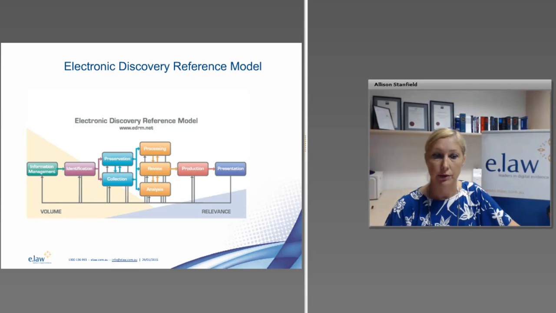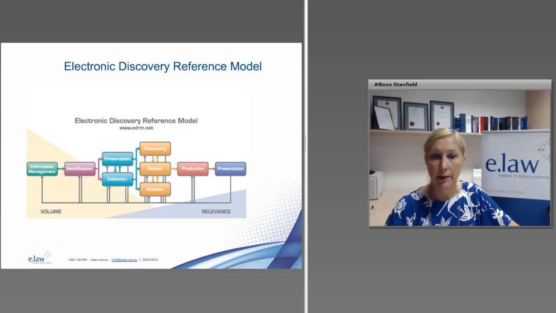So that identification means finding information, as I mentioned, either by project, by date, by custodian, collecting that, preserving it if you need to. Processing, reviewing and analysing is, I guess, what we call the e-discovery process, which means that in an electronic repository, a lot of the irrelevant material is discarded so that the lawyers can review the relevant material, analyse it in a way that is relevant to the issues in the hearing, and then produce it to the other side and ultimately present it.